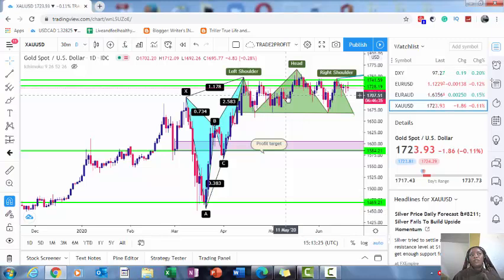Now, why are they trying to make you fund your account? Because they know that psychologically, when you begin to learn about the basic rules of trading the Forex market, you want to take it to your demo account and try it out. Now, when you take it to your demo account to try it out, you make a profit. The thought that comes to your head is, oh wow, I wish this was a live account. I wish this was real money.